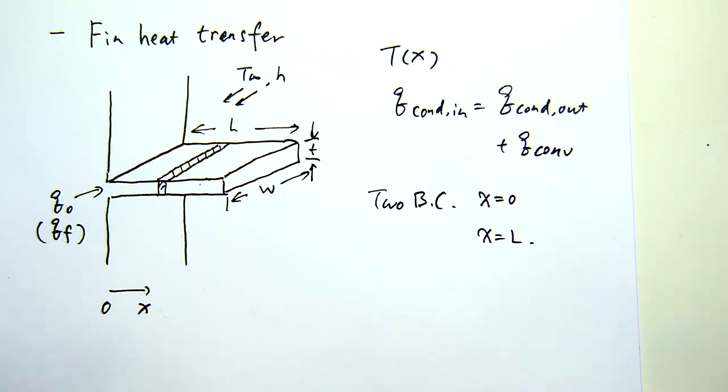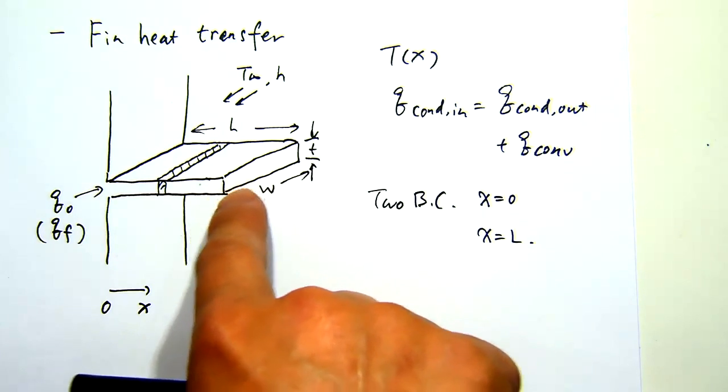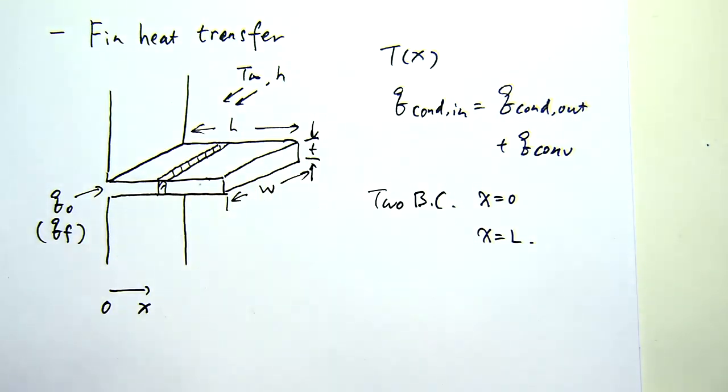in different ways. There are a few which are more theoretical, like the infinitely long or the adiabatic, and some others which are more practical, like a convective tip, which means the conduction heat loss equals convection at the fin tip, or you have a prescribed temperature at the fin tip. Right? So you just choose one out of the 4 boundary conditions at the tip to solve the problem. And the solution is already given, as you don't need to derive them, and you don't really need to remember them.